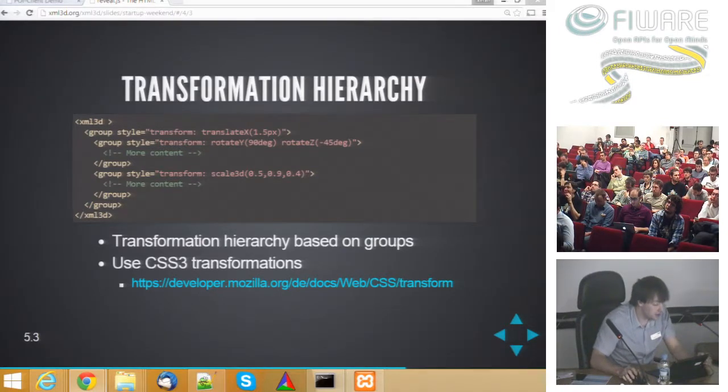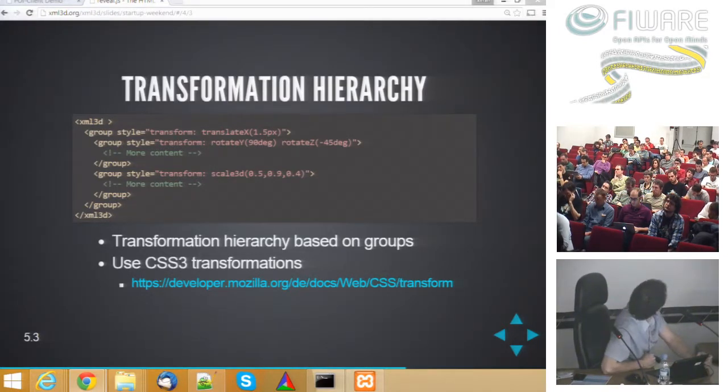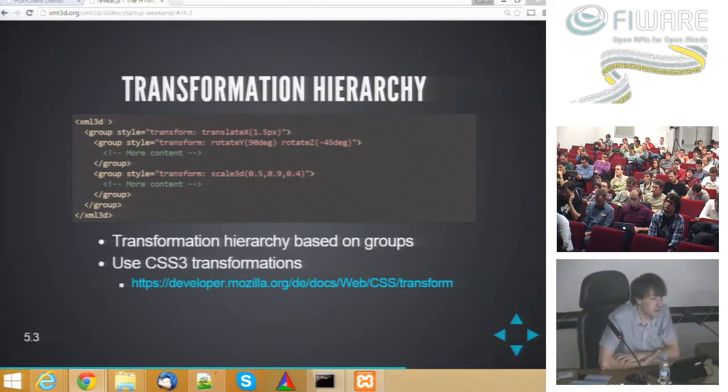As you can see here, each group has a style attribute, and this style attribute defines the transform property. Which transforms are possible is given at the Mozilla Developer Network with much more detail.